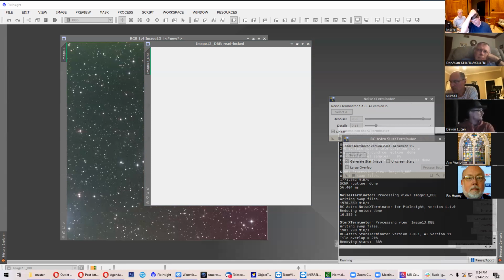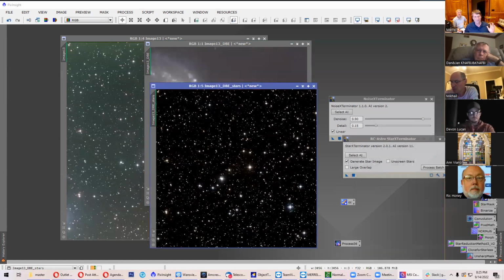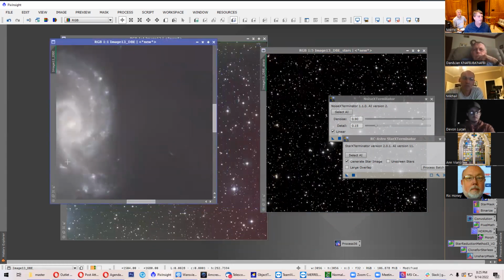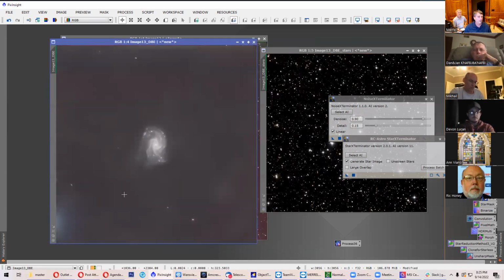We're at 84%. But what I've been doing when I have a bright star field, like when I'm shooting near the Milky Way and there's a ton of stars and they're really dominant, I extract the stars right here. So you see, there's some stars it didn't get. See these? Even StarNet never got those.